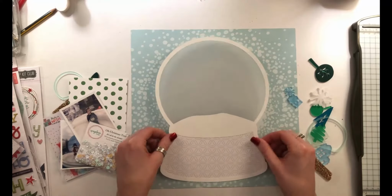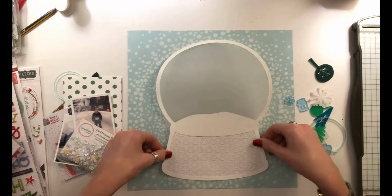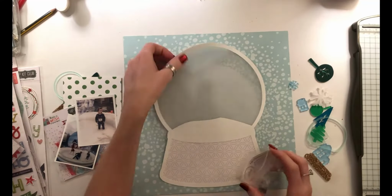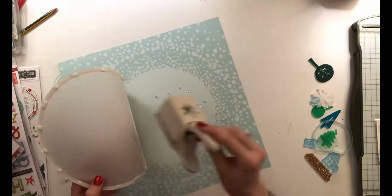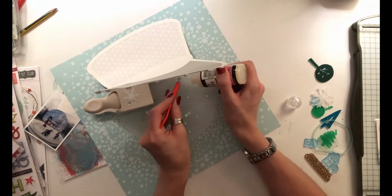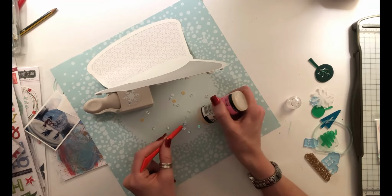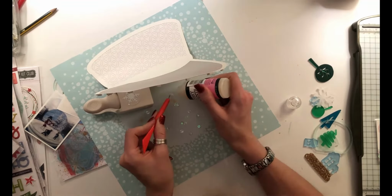I've already cut a white snow globe from white cardstock, and I've backed the top part with vellum, and I've backed the bottom part with a piece of pattern paper. I am going to stick a few sequins. I had an idea that I would stick a few sequins behind the vellum, actually it looks really cool, but then I end up covering up all of the sequins. I didn't want to make a shaker pocket.